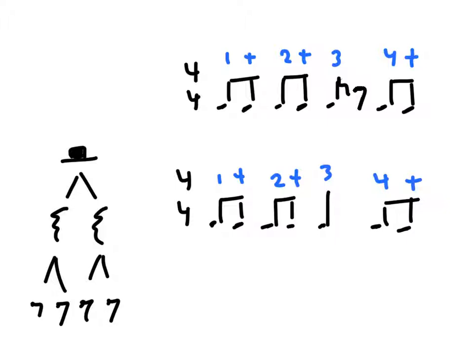So the answer is that although they both start on beat 3, this one has a little bit of silence involved between beat 3 and beat 4. You're being silent there, so there's a little bit of a break. Whereas here, this is a full quarter note that takes up the entire beat 3. So there is no break between 3 and 4. It's ta, ta, ta, right?